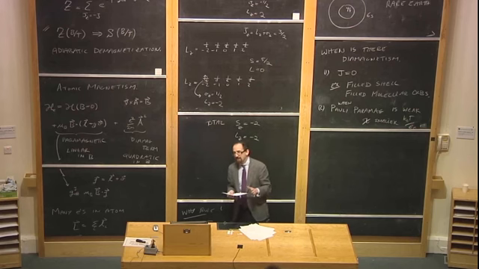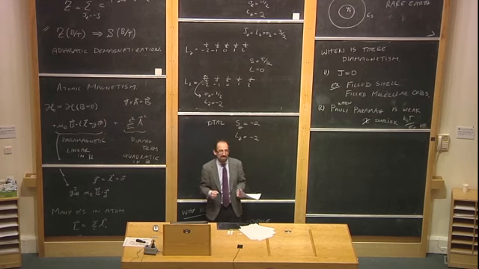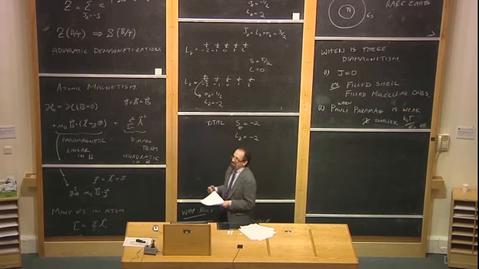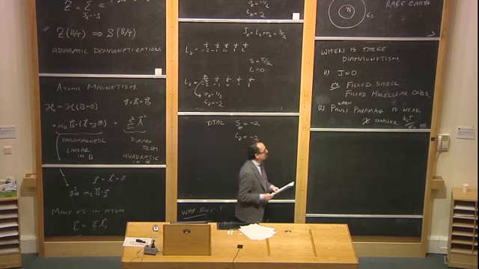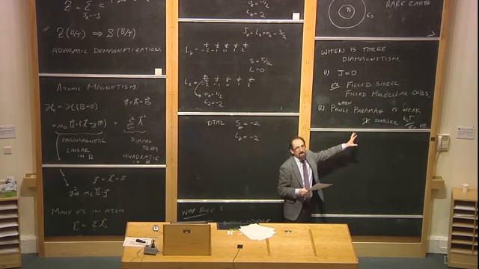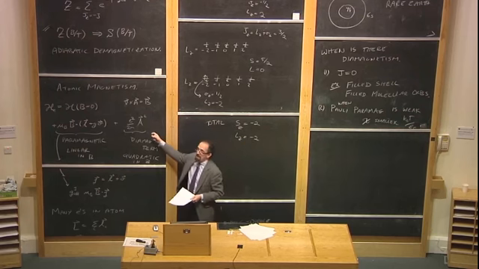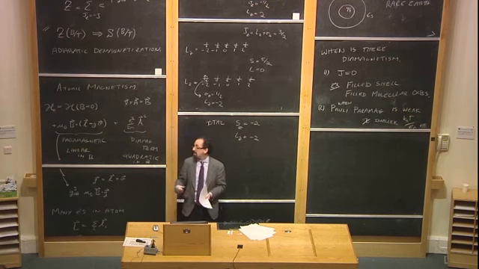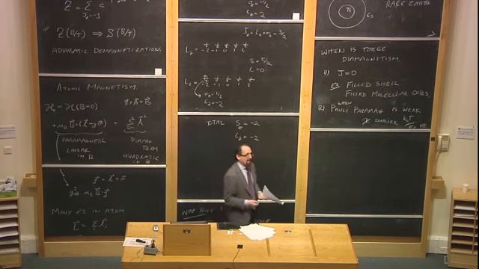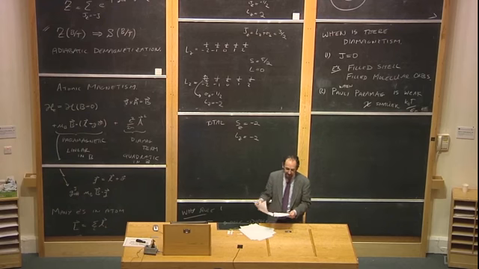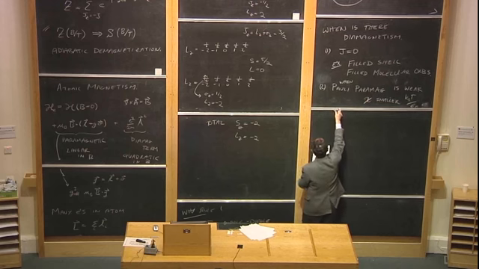And so here's a challenge. You should ask your tutors, is copper a diamagnet or a paramagnet? Unless they were tutoring this course last year, in which case students asked them the same question, most new tutors will get it wrong. Most people will say that, well, it's a metal, so it's a Pauli paramagnet. And indeed, it has the Pauli paramagnetism physics, but that's so weak that the diamagnetic term actually has a chance to compete with it. And in fact, for copper, it turns out to be diamagnetic, surprisingly enough. So with metals which have only Pauli paramagnetism, you can get diamagnetism winning overall. So challenge your tutors with that. See how many get it right.